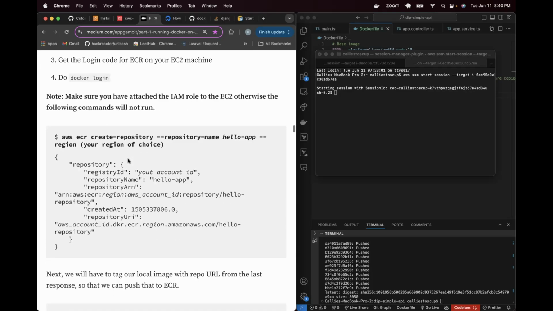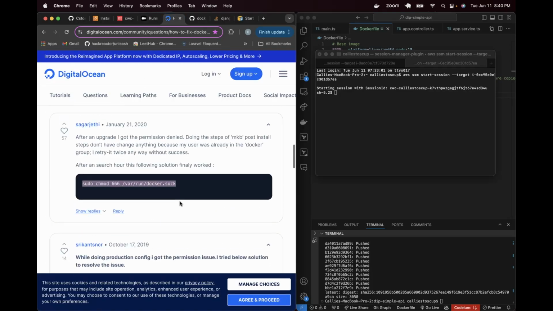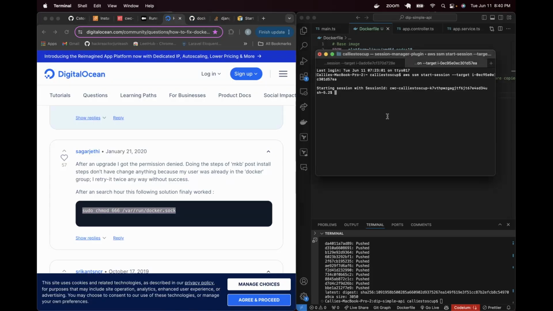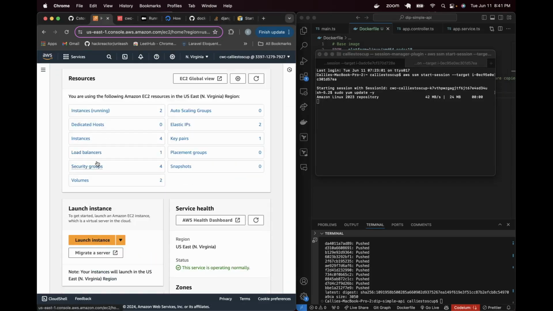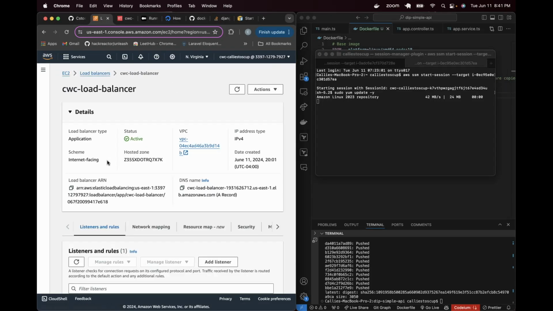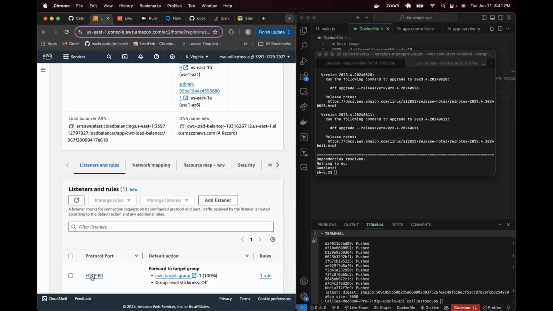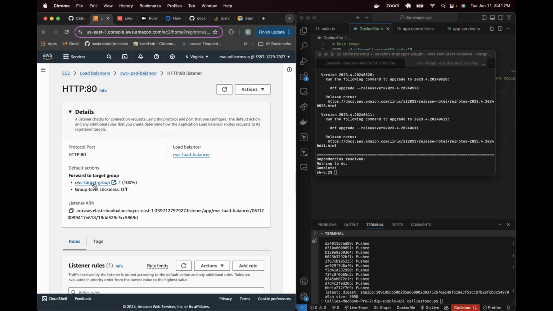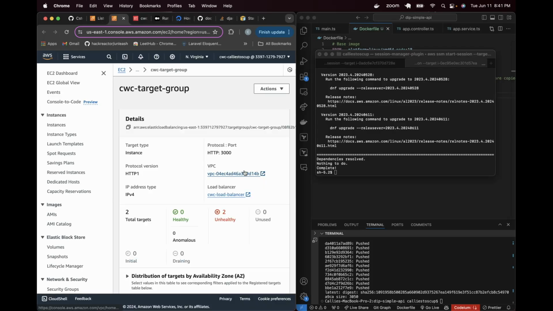Now we have to repeat the process, in that we have to install Docker. It's going to be sudo yum update -y. While we're waiting for that, we can go to our load balancer, because we should be able to see whether or not our targets are healthy. Two unhealthy, we will check back.